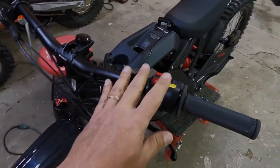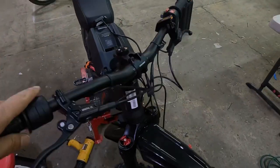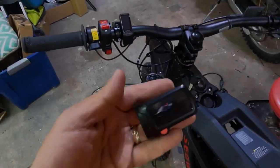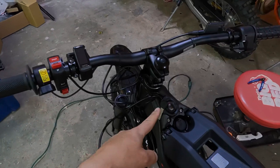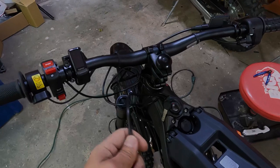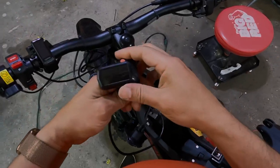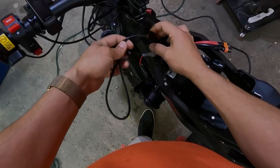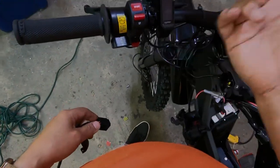Okay, we've organized the cables and made sure that we have plenty of play when you turn. Now we're going to follow this wire from this display, because we don't need this anymore. We have the EggRider. We're going to follow it back into here. We're going to move this again, and then we're going to unplug this, since we don't need it anymore. Okay, so this is the old display. We're going to follow this cable through here, and we're going to disconnect it. We don't need it anymore. We have our EggRider display.